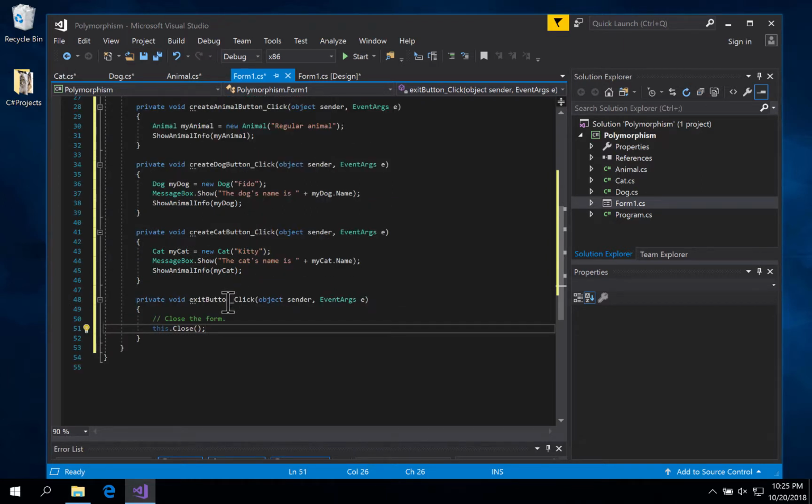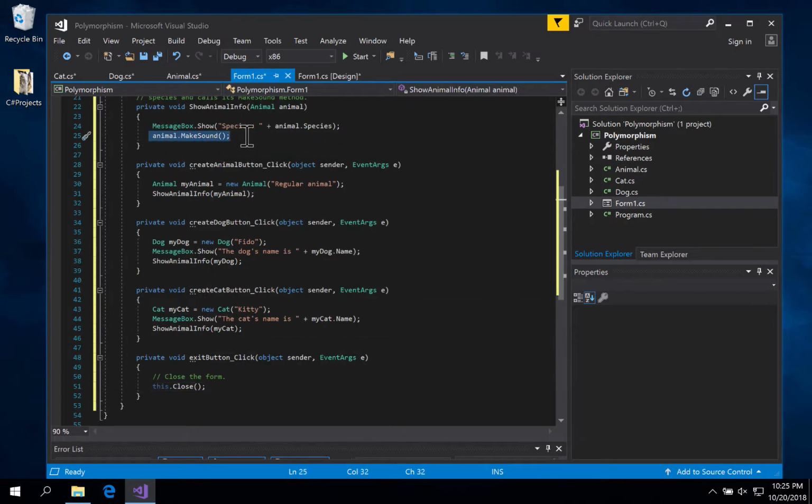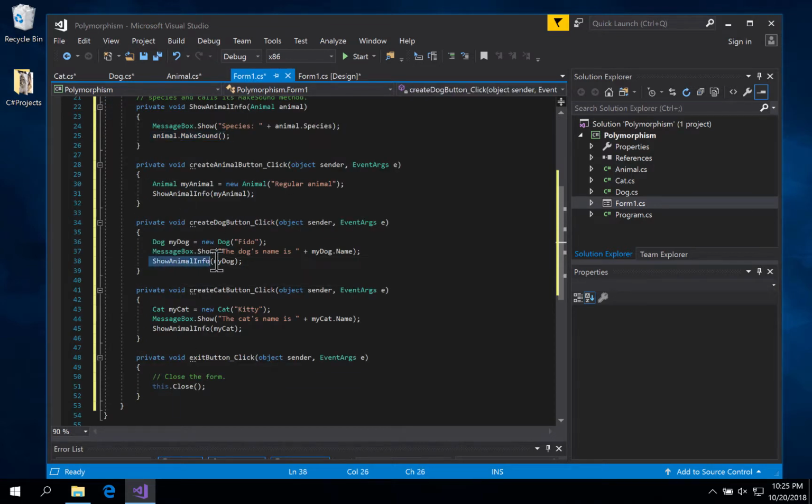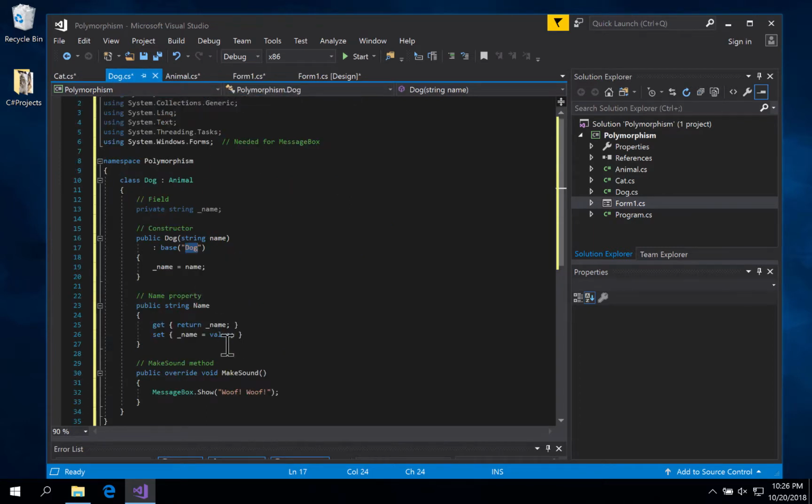What is a polymorphism? Well, the example here is that this particular method, which is animal make sound, has a different meaning or different behavior depending on what object calls it, right? So when my default object calls make sound method, it makes this noise. When my dog object calls this method, then this is going to be called using a dog object. So that means that now this method is going to be called, which means that it's going to have a different behavior. It's going to have this sound.